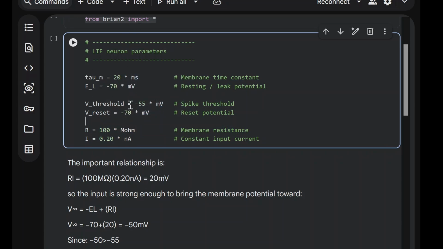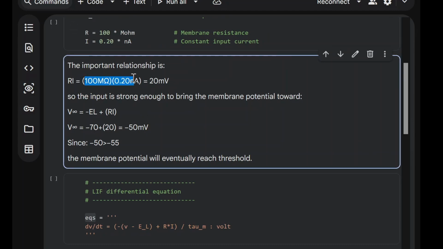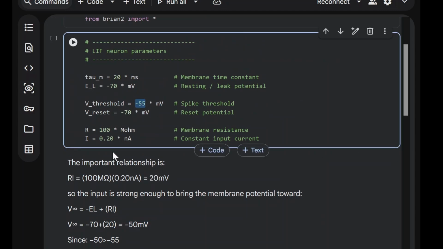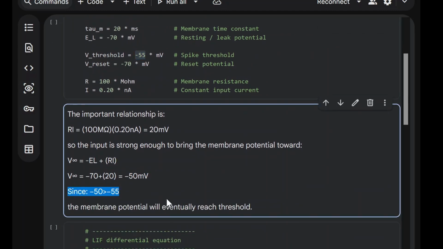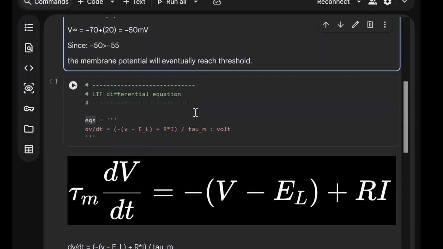I set these values so we can simulate the waveform as well as the spike. You can see here, if these values are set accordingly, we can have a specific value which might cross our threshold, which is what I was interested in because I wanted to show you a spike happening. After this, this is our model, our Leaky Integrate-and-Fire model.